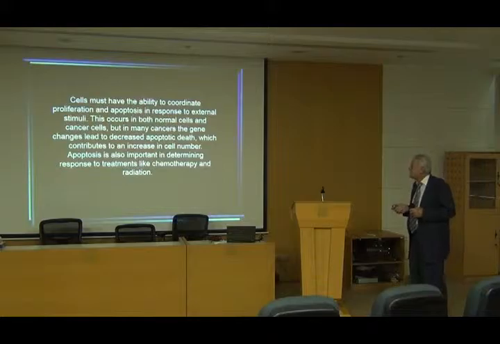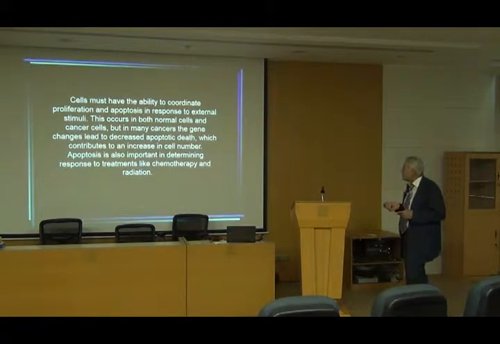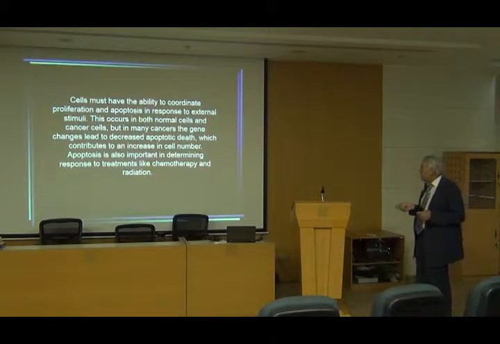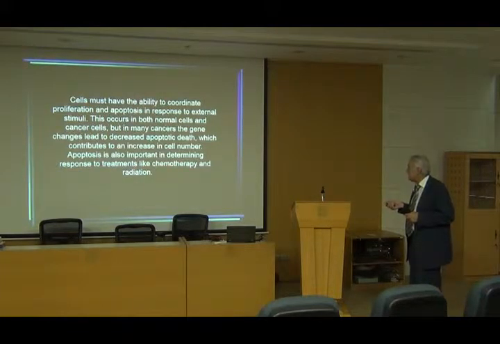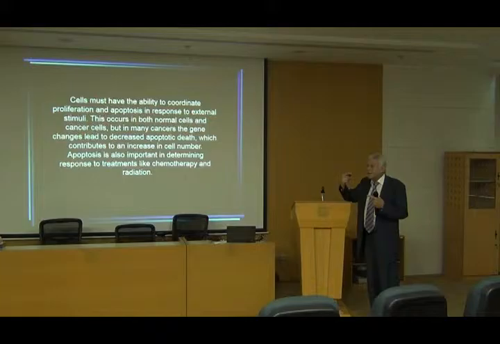But in many cancer cells, the gene changes lead to decreased apoptotic death, and it leads to an increase in cell number. Apoptosis is also important in determining response to treatment like chemotherapy or radiation. So, for example, in a tumor after X-ray, you find a lot of dead cells, apoptotic cells, as an effect from the X-ray.